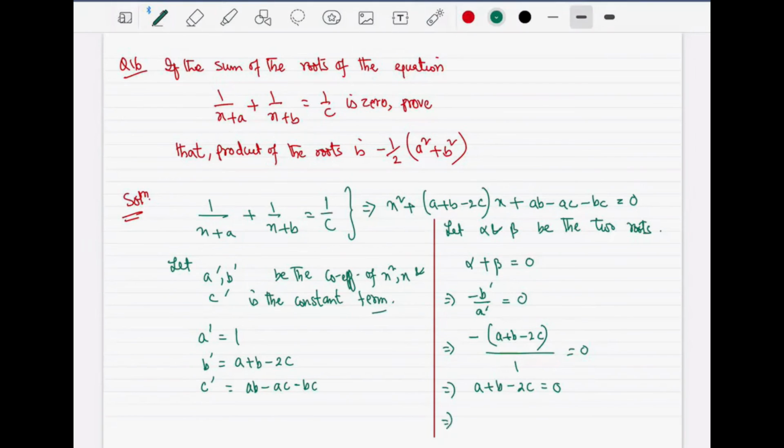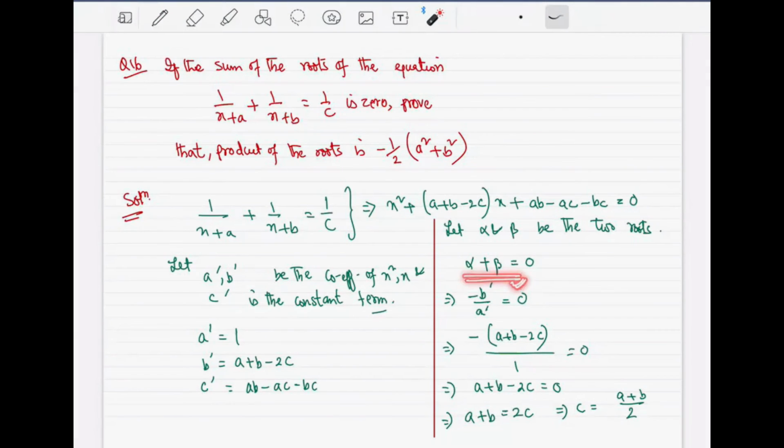So we take the 2c to the other side. a plus b is equal to twice c. From here, find out c. c is equal to, take the 2 to the other side, we will have a plus b divided by 2, right? 2, when it comes to the other side, it will be divided, isn't it? No need to write divided by 2. Just let's write half or leave it as it is. Okay, now we have done the part for addition.